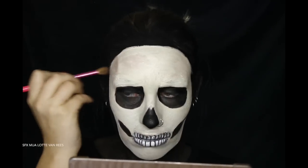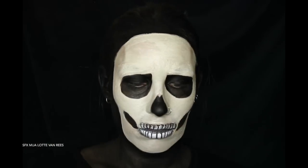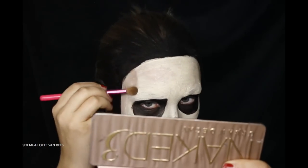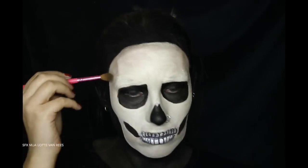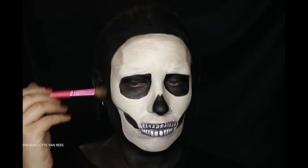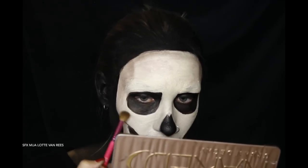So the third step is shading, which is most often the most difficult part. So you want to create depth, because as you can see the skull now, it looks very flat and not really realistic. So the shading is done with the aid of a blending brush and some eyeshadow. And since I'm using a yellow toned white as a base, I'm using a brown eyeshadow to create the shadows and to create the depth.